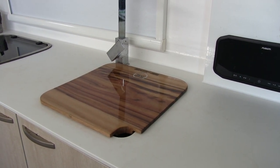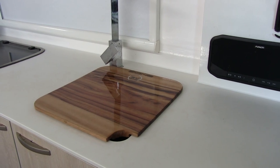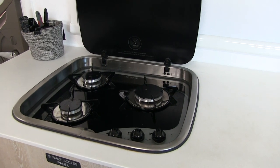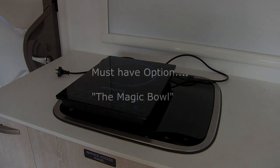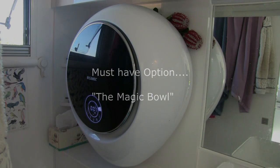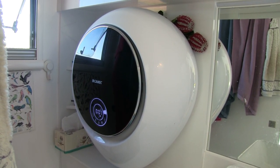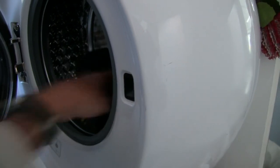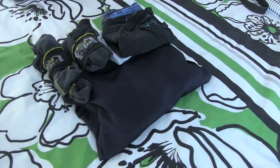The cutting board is a nice feature but it does tend to get a bit of a bow on it - I think it's made out of the wrong type of timber. The gas stove is good but most of the time we're doing induction cooking off the batteries. We've got a single induction cooker we use it outside and inside. Gentlemen, when you're ticking the options box make sure you tick this one - the magic bowl. It's a Kammock in the bathroom, and all I have to do is put my dirty laundry in there and magically a few days later it appears back on the bed clean and neatly folded.